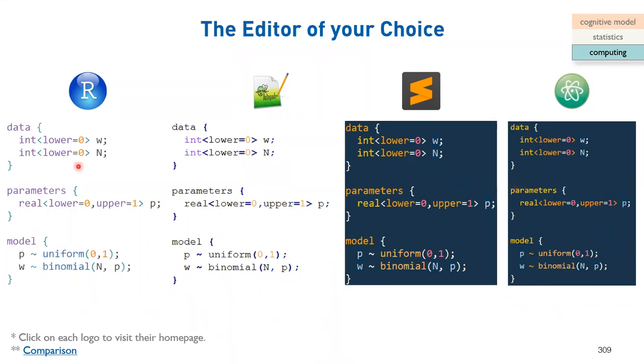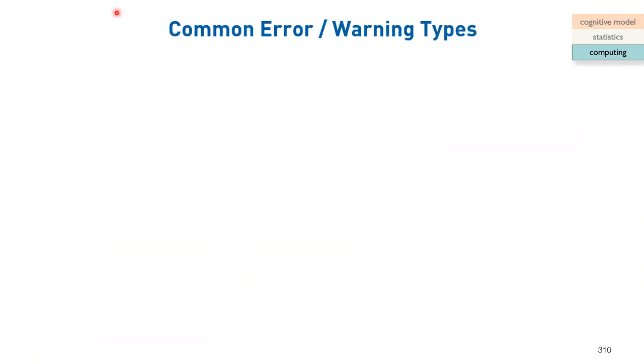But anyway, from maybe 2 years ago, RStudio started to have really unbeatable support for the Stan language. So I think nowadays people use this one a lot, and we also use this one a lot in our course. To keep it short, using RStudio is enough. If you do not have a strong preference for any of the others, then just use RStudio. Good. So now we could go to the summary, the list of common mistakes, common errors, and common warnings.